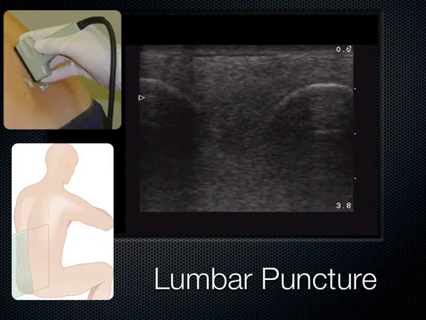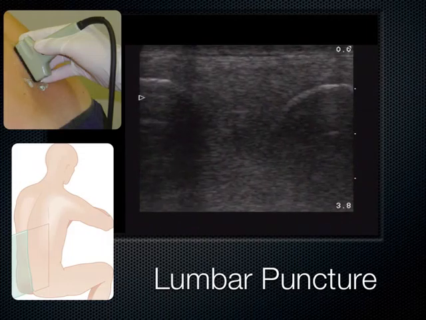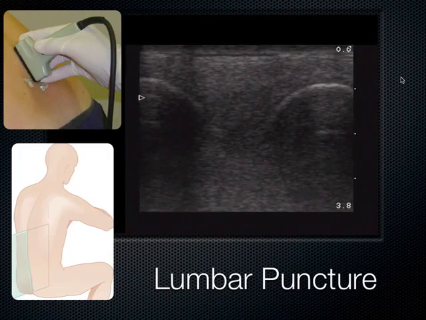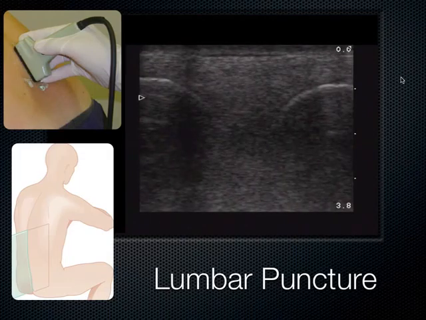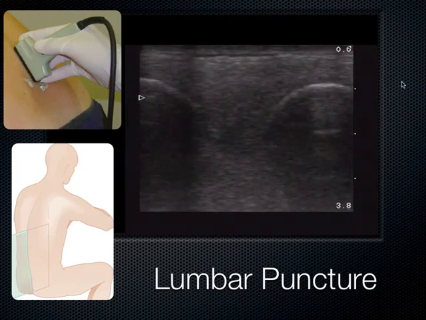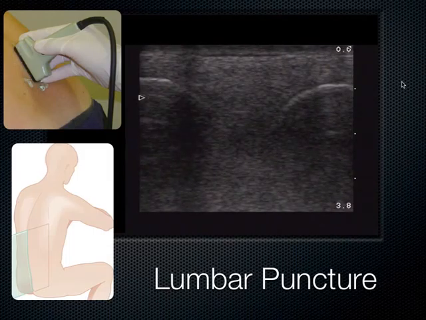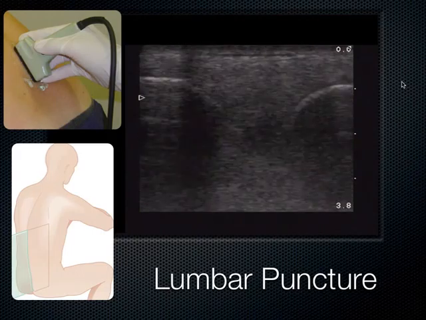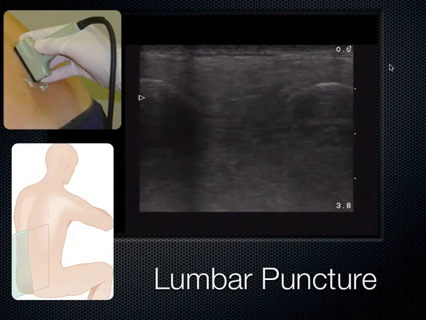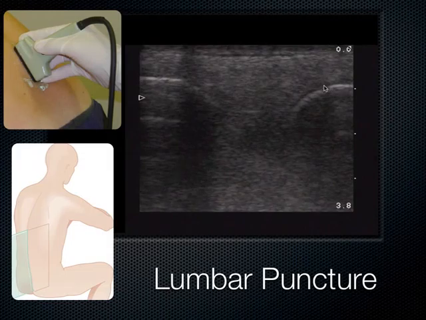Another thing that people get that can cause a fever is meningitis. Now, luckily, due to a lot of the immunizations, meningitis is quite rare nowadays, but we still need to rule it out from time to time. And in some patients, it can be difficult to guide the needle where it needs to go. When you perform a lumbar puncture to obtain a sample of cerebral spinal fluid and send it off to the lab to check for meningitis, sometimes it's difficult in larger patients. It's difficult to find the landmarks. You end up jamming the needle into these bones.